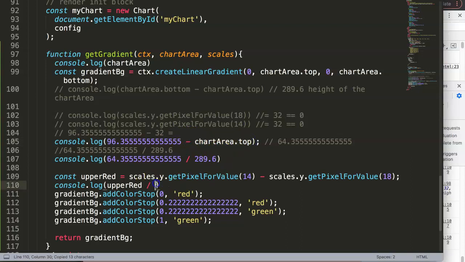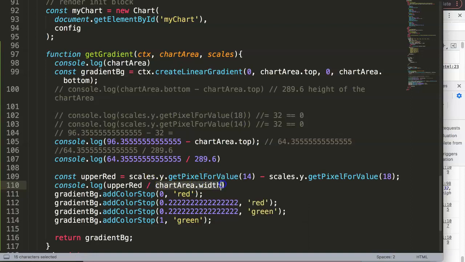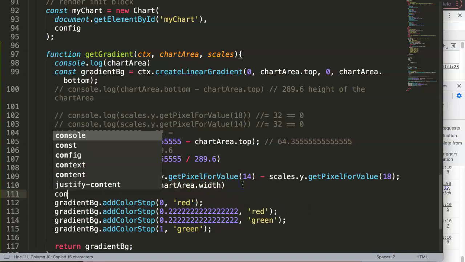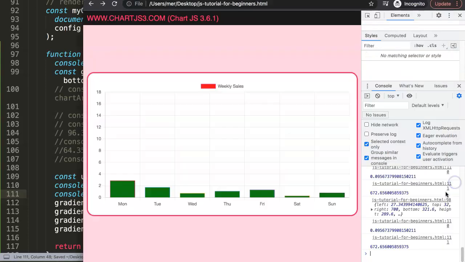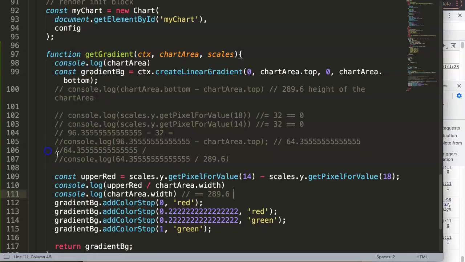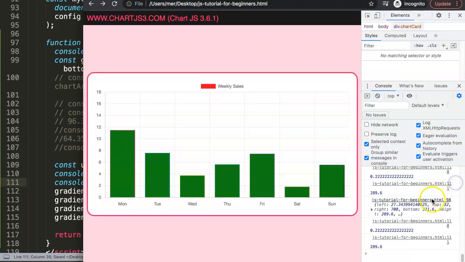Basically, if I'm not mistaken, we could just grab the chart area width, as there is one built in that calculates the width. But just to be sure, I want to do a console log and check what the official number is. I expect this to be this here. Let's see if that is correct. Oh sorry, of course, this is not width. My apologies, this is height. So the built-in height.